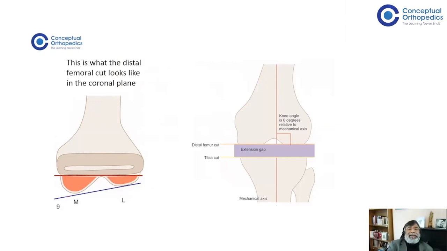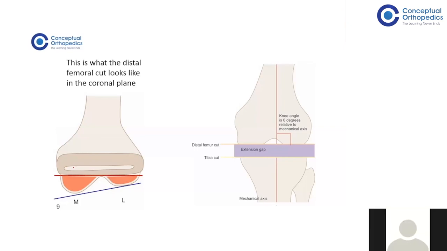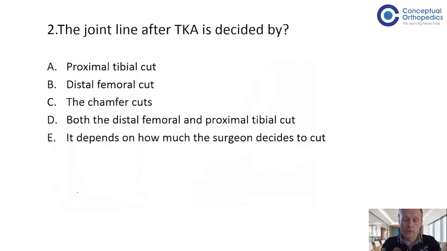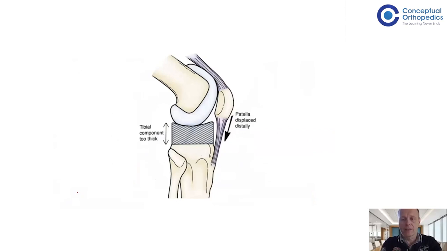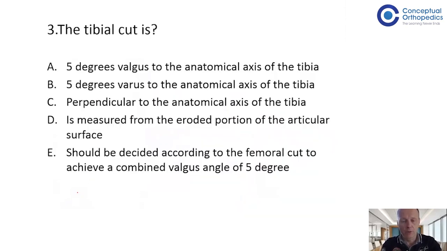To re-emphasize: the medial femoral condyle is much more distal than the lateral side normally. If you have varus, it's usually worn out from the tibial side, but sometimes from the femoral side too — so be careful. When cutting the distal femur, you're referencing the medial condyle, and you have to be careful it's not worn out too much. For kinematic alignment they would cut both sides equal, but for mechanical alignment it's more on the medial side than the lateral. Always look at the most prominent femoral condyle.